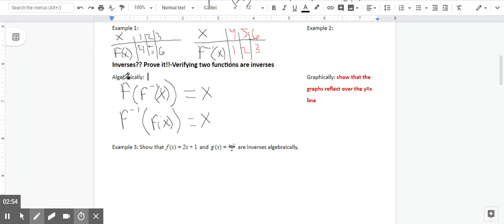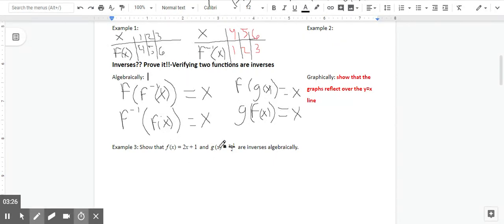So let's say we have a function f and a function g. We want to show that f of g of x equals x, and then g of f of x also equals x. We can think of this like when we did examples like f of g of x and g of f of x. So we would want to show that both of these, no matter what their names are, equal x. And that means that the two functions are inverses.